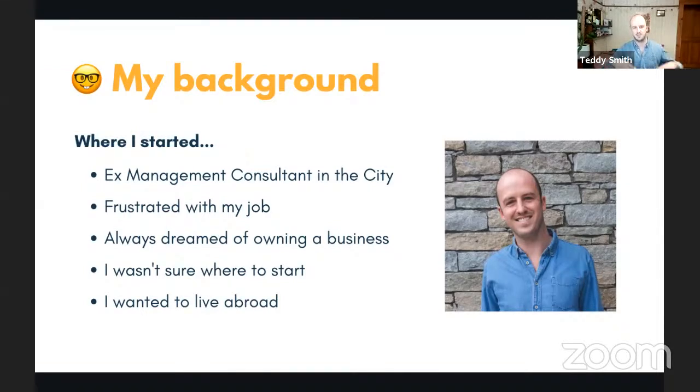And I had this dream of becoming a bit of a digital nomad and living abroad. But back then it wasn't really a thing as much as it is now to do remote working. And I'm guessing a few of you have felt the same with your jobs, and maybe that's why you're here. But I just think overall I wasn't really happy with the commute and office politics and all that nonsense. And so whilst I found my job quite interesting and I was paid pretty well, I never really felt fulfilled with what I was doing.